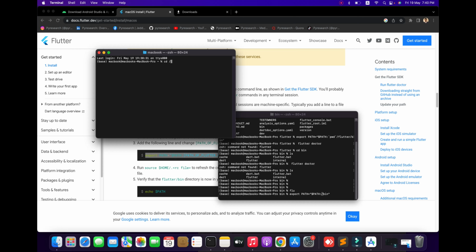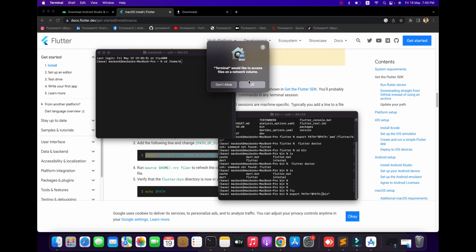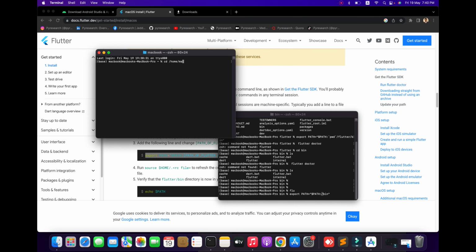cd slash home, make... ls. It's not... cd slash home macbook downloads.